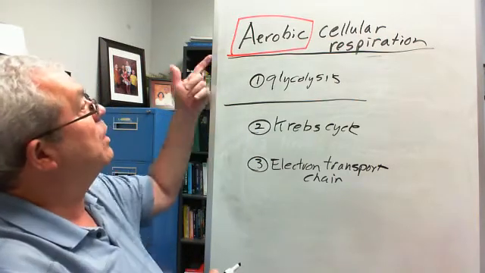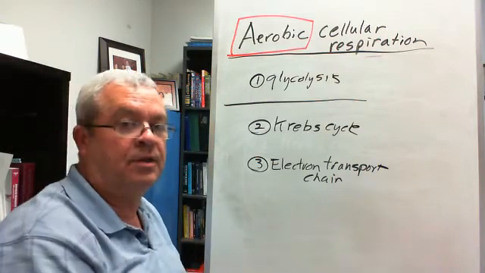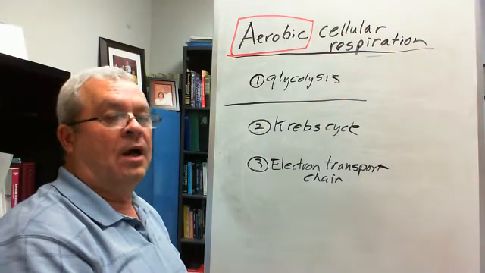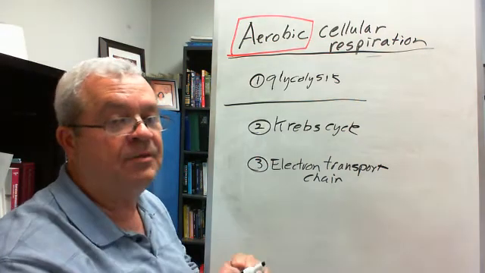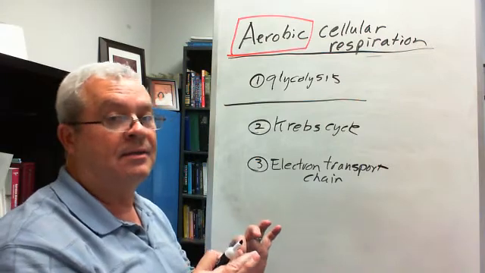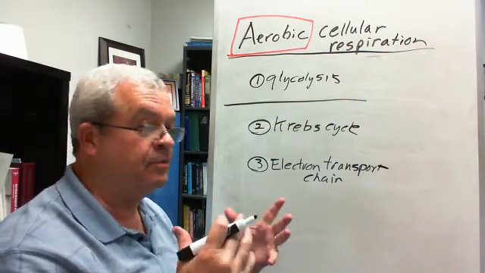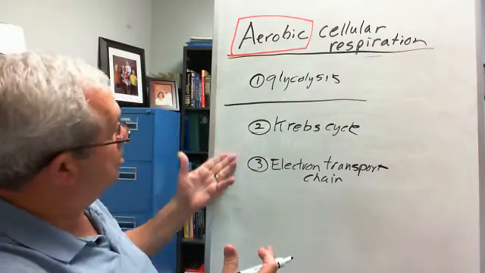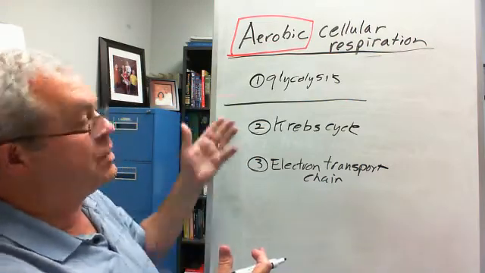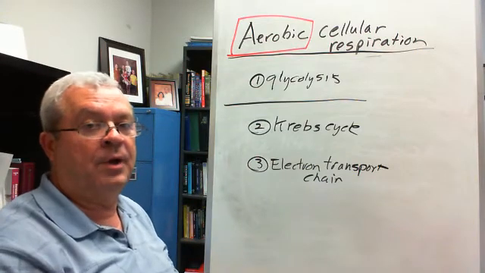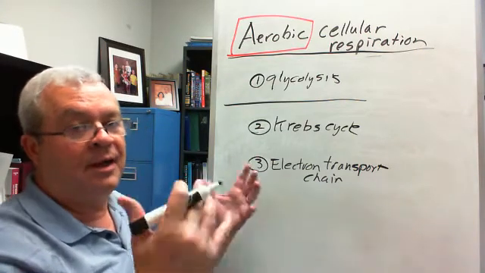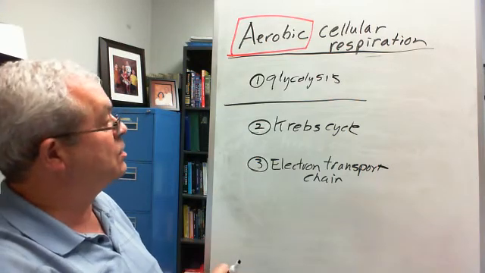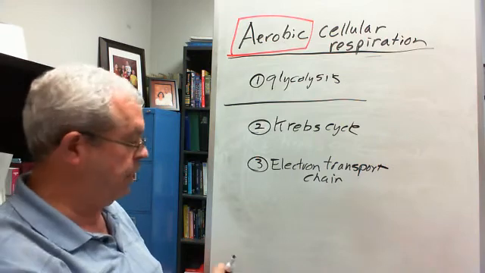So what have we learned about aerobic cellular respiration? Why do I call it aerobic cellular respiration? Because that's respiration involving plenty of oxygen. We're going to contrast that in a few minutes with anaerobic respiration, when there's less than enough oxygen. But aerobic respiration involves all three of these: glycolysis, Krebs cycle, electron transport chain.